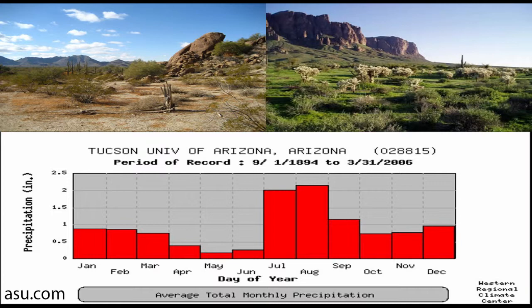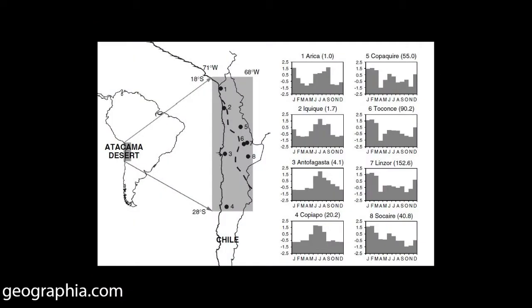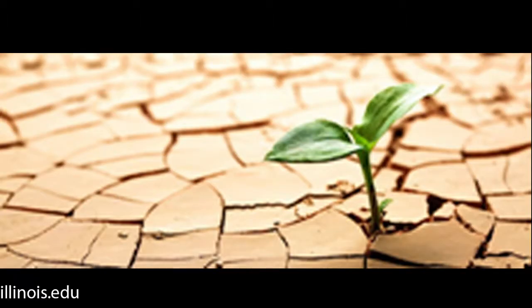Data collected in 2006 by the University of Arizona has been compiled into this graph. It shows that during the months of April, May, and June, there are drought conditions, where less than 0.25 inches of precipitation are recorded. An extreme case of long-term drought is the Atacama Desert of Chile. Rainfall was not recorded in some areas of the Atacama for hundreds of years. These graphs show that in most parts of the Atacama, no more than 1.5 inches of rainfall is recorded per month. In addition, soil's water potential is often reduced.